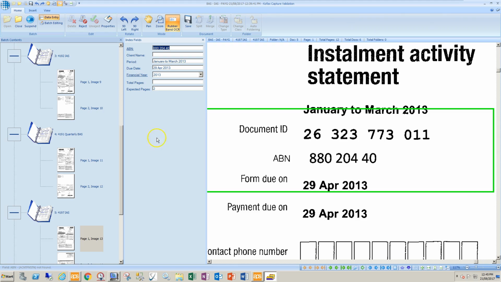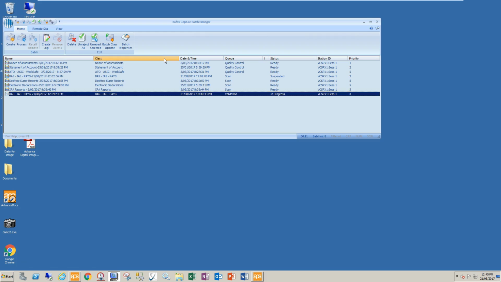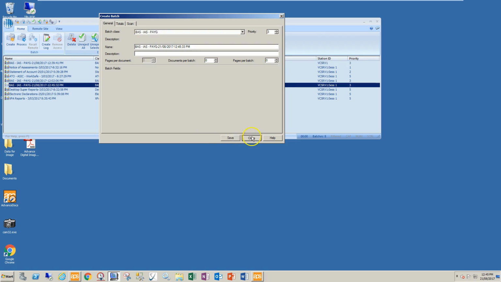But as you see, if you do the rubber band, it puts spaces in it, and we don't like spaces as far as the ABN number goes. So you're basically just tabbing through and confirming the data, and then the rest of the processes like PDF and export should happen automatically. And if it doesn't, then you need to right mouse click and actually process those jobs. As I said at the beginning, some clients will have those processes running automatically in the background.